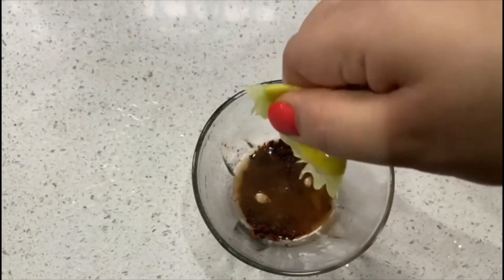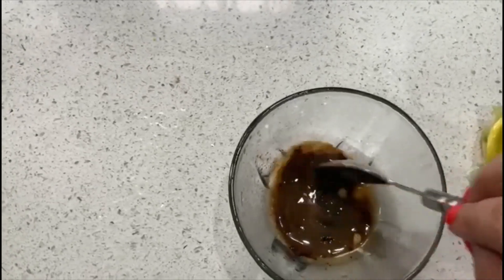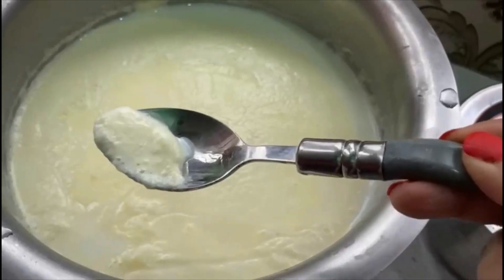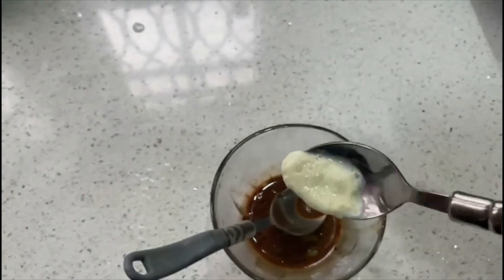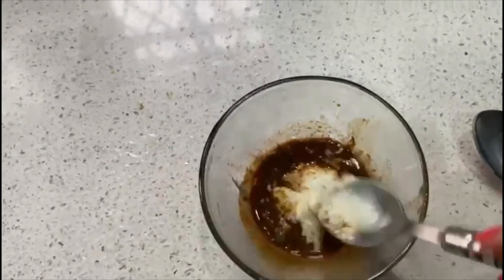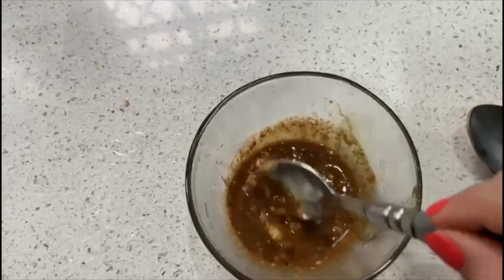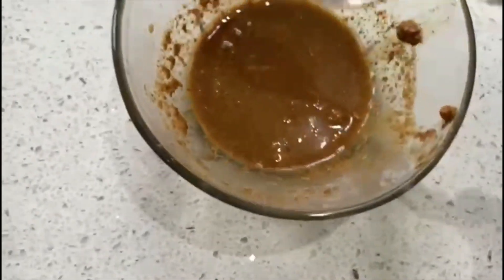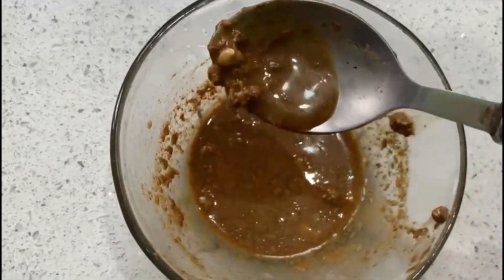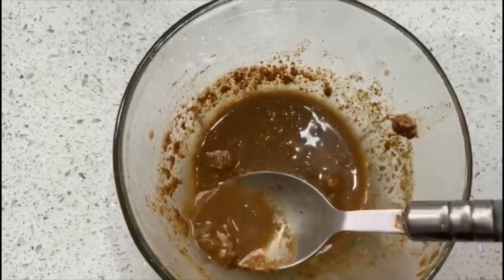You can add it with seeds because we are making a scrub, so it is not necessary to remove the seeds — they will eventually help with scrubbing our face. Give it a nice mix with a spoon, then take a spoonful of fresh cream or malai and stir it in. You don't have to dissolve it or make a paste — keep the granules just like this, because the texture helps with scrubbing.